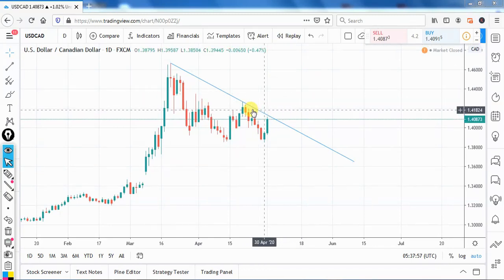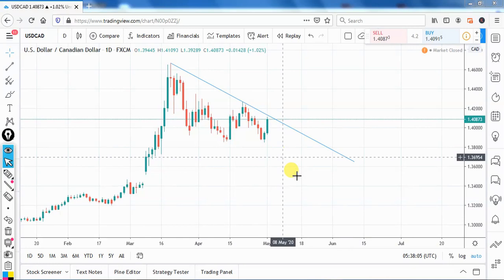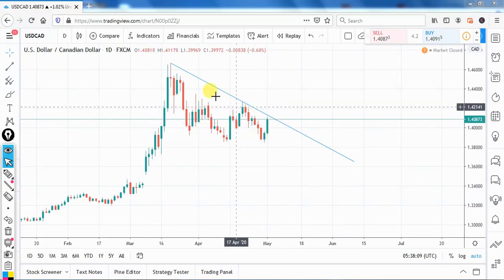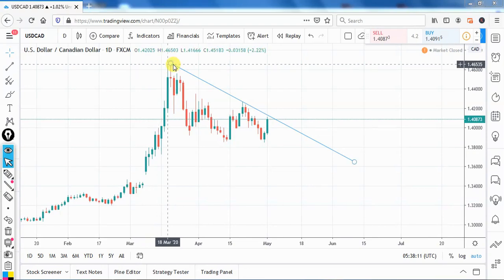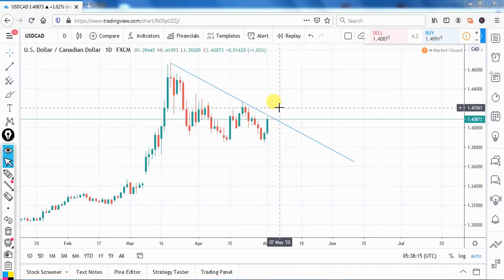But I do want to see first a confirmation that the price does want to come up and it's not just playing around before it continues to fall towards the downside. So that's why you want to see the reason, because the target's going to be too far. I do want to see a bit more confirmation, and what I'm waiting for is the price to break these highs up here. As of this instance, it can do it for the next week.